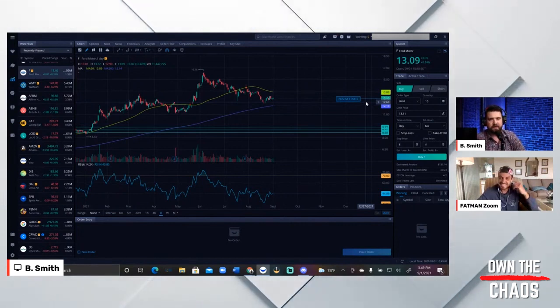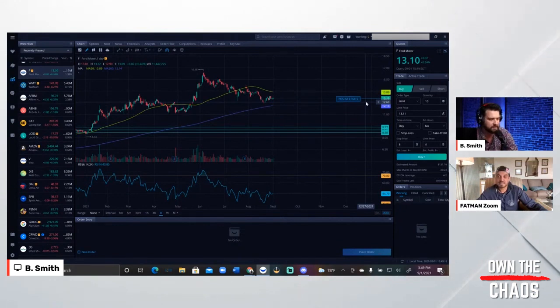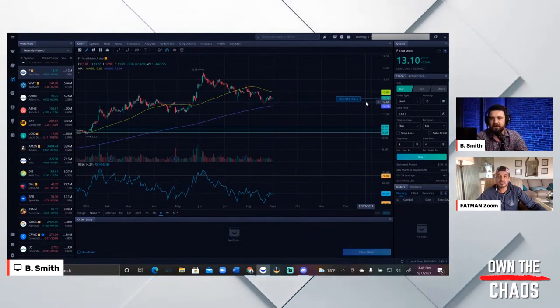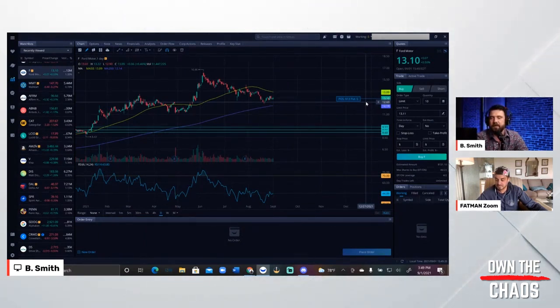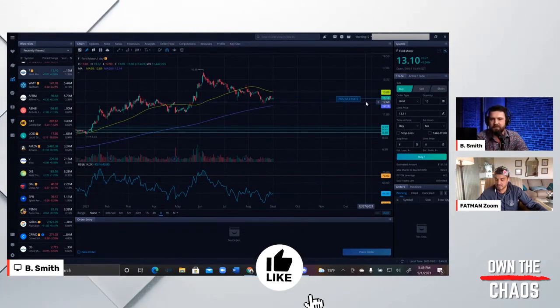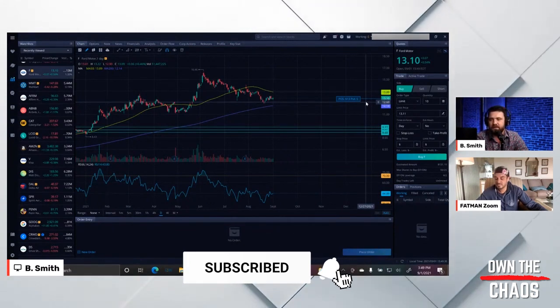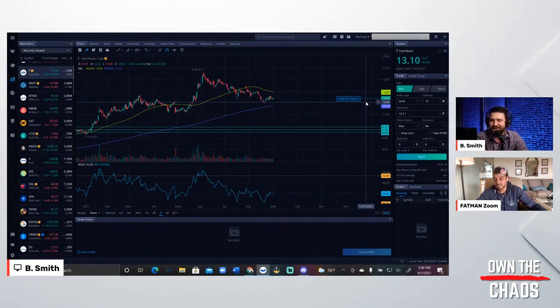It depends on what your strategy is for something like Amazon that moves sideways. If you're just looking to own shares of it, like in the case of what I'm doing with Ford, then there is a way you can do it safely. But if you're trying to go crazy and play with the decay of contracts, that's when moving sideways gets you in trouble. Everything expires worthless, and you just end up losing money. So there's ways to go about doing it. You just have to know how to speak the language, which I'm still slowly learning how to do.